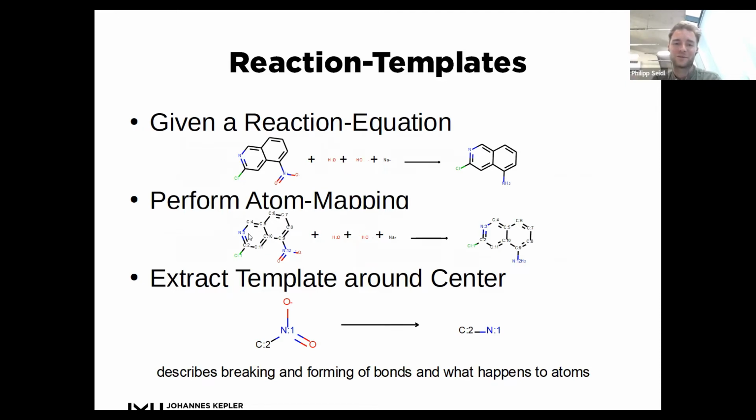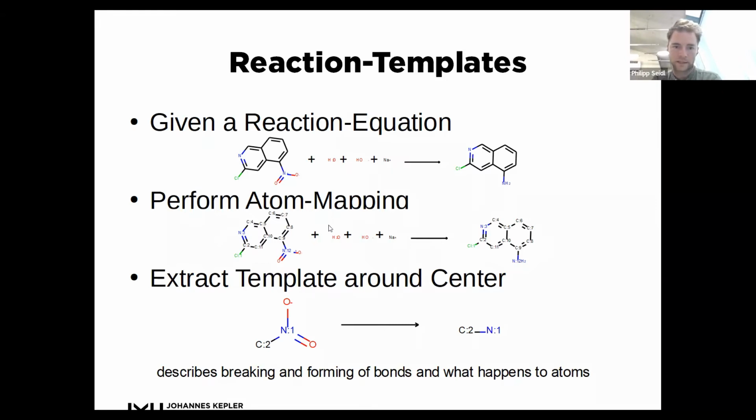And really surprisingly, the transformers, although never trained, actually perform really, really good on this atom mapping task. So colleagues of ours have been working on an independent benchmark, and there the transformer architecture produced the best atom mapping. So after you have this atom mapping, which tells you the correspondence of the reactant atom to the product's atom, this might seem trivial, but it's quite a hard process to do this right.